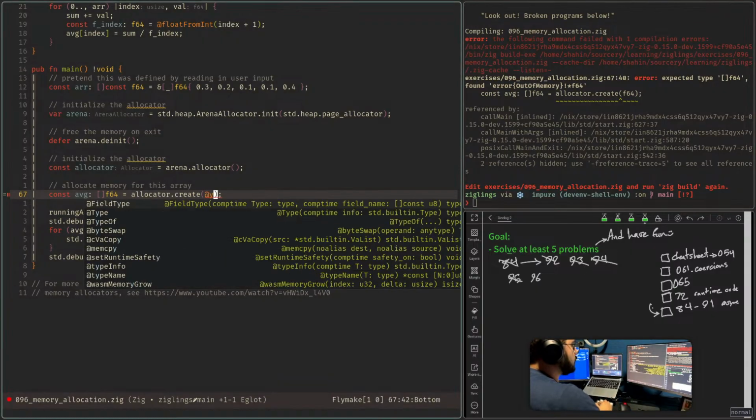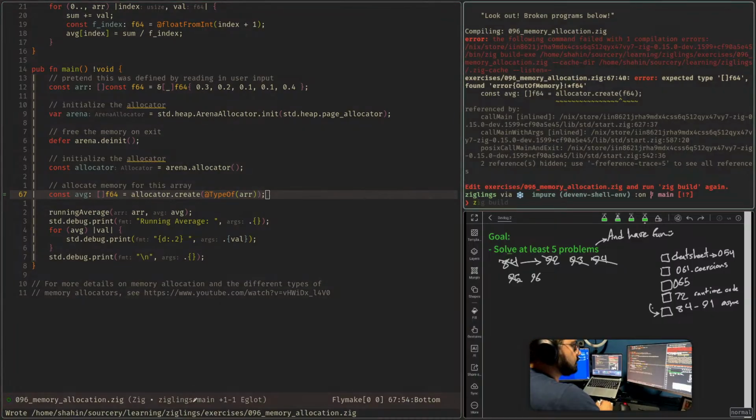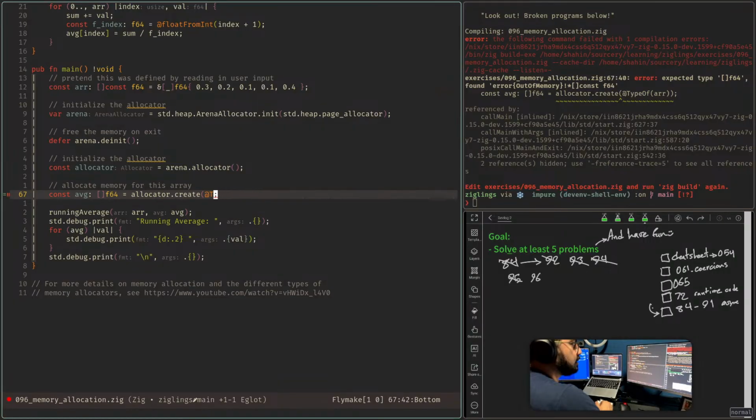Should I do a type of array for this? I am getting out of memory. It's like 64, is it? F64.